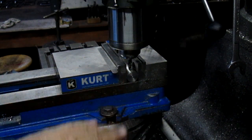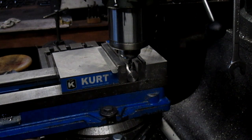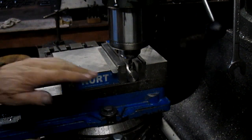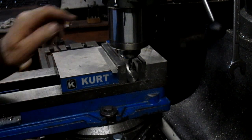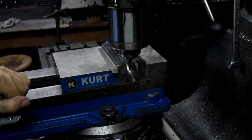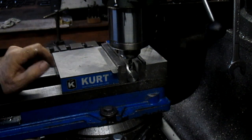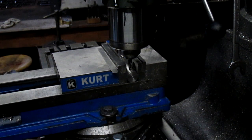So now we're going to drop down a little bit, until the bit pretty much clears its width, or actually we're going to bring the table up, and then we'll just move on until it jumps off the end of that, and then bring it back to 0 and put a little divot in the end where we're going to put the set screw. All right, so let's just get started.